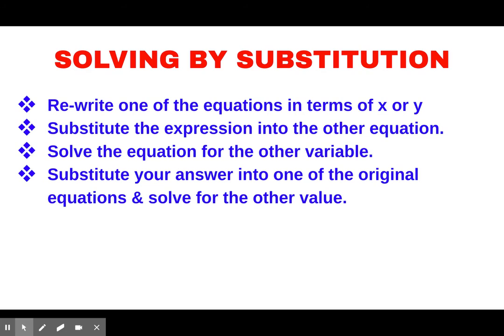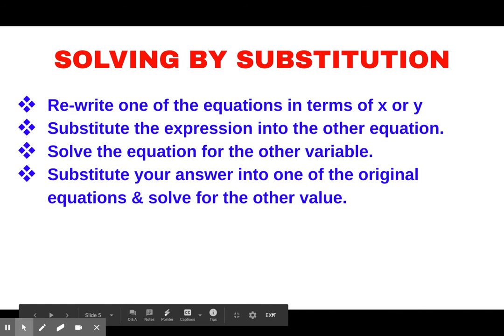So we wrote down 3 steps yesterday that would help us to solve a system of equations by substitution, and today we're adding 1 step to that. The first step is to rewrite one of the equations in terms of x or y, which simply means we're going to take one of the equations and solve it for x or y, just like it is a literal equation. If you need to, pause the video for a moment, and add that step of rewriting one of the equations in terms of x or y to the 3 steps that you wrote down yesterday.